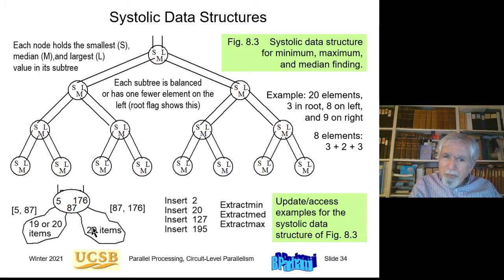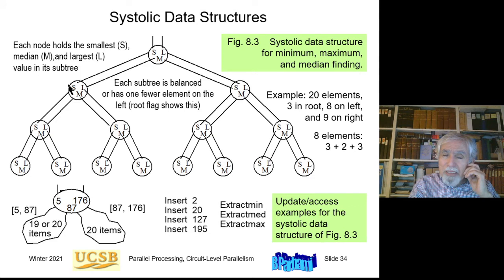If I originally had balance, inserting one here is still okay. If this side was smaller than this side, then pushing this will make this 2 larger than this. I need to rebalance. And finally, if I insert 195, which is larger than this one, it replaces this, and this element is pushed. So whenever I push something to the left subtree or to the right subtree, if balance conditions are violated, I will have to rebalance.